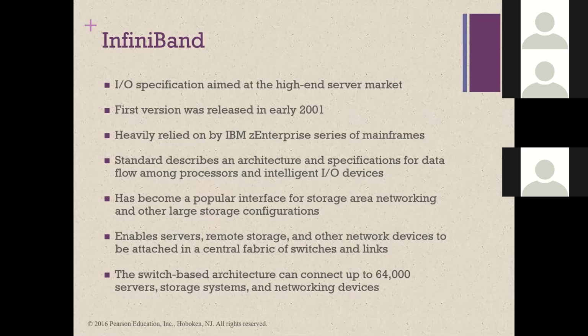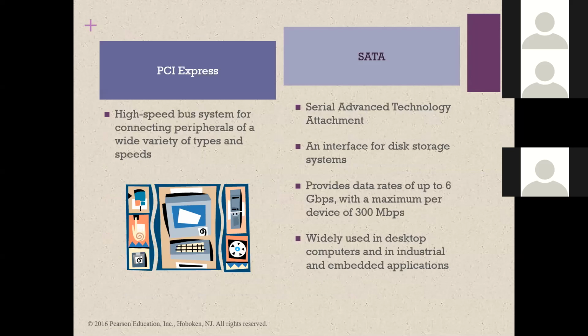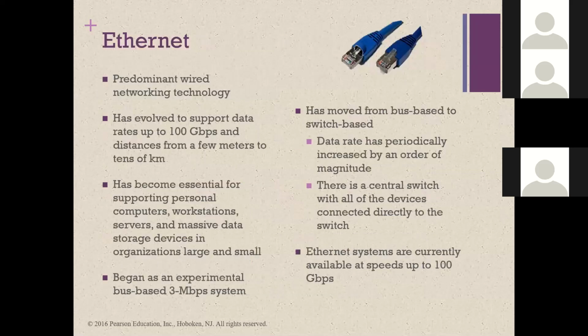Okay. Of course, PCIe, we dealt with in even more detail. Then we have SATA. SATA stands for Serial Advanced Technology Attachment. We have the Ethernet. Ethernet is a predominantly wired networking technology in use in homes, in offices, in data centers, for enterprises, and then for wide area networks, and so on and so forth.